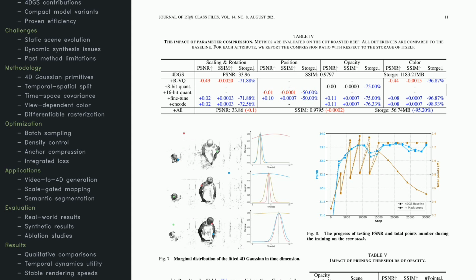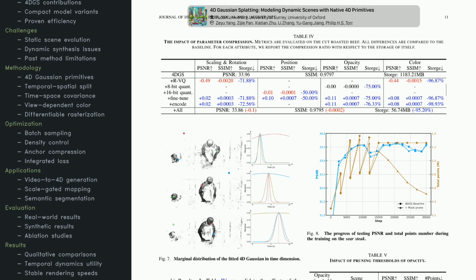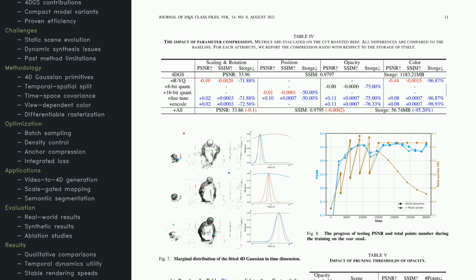Here, the focus is on how parameter compression impacts storage and performance. We systematically try quantization, fine-tuning, and different encoding methods for attributes like scaling, position, opacity, and color. We observe how each step reduces memory usage while watching out for any dips in performance metrics like image similarity. For instance, going to 8-bit quantization really helps lower storage, and a bit of fine-tuning can bump the performance back up. There are graphical comparisons that show how the rendering quality remains high, even as we aggressively compress our parameters. The goal is to strike a balance between saving memory and keeping the visuals solid.